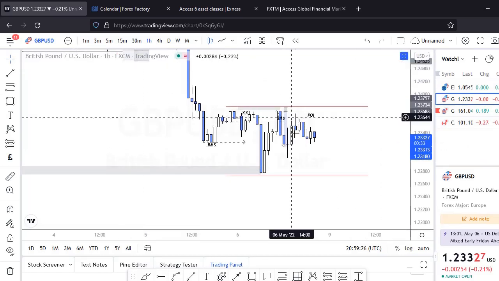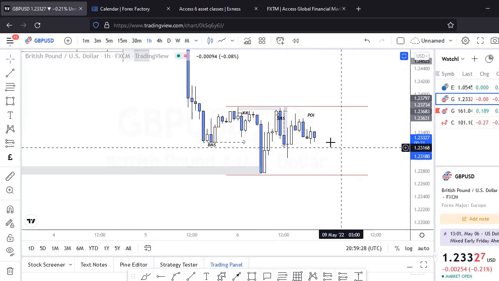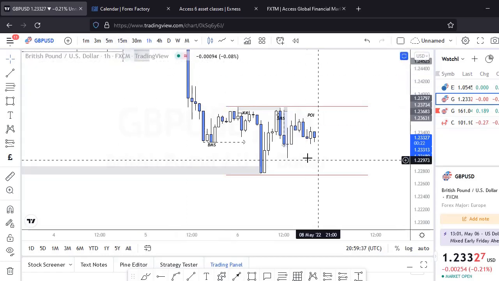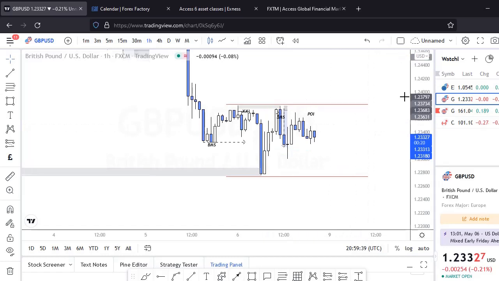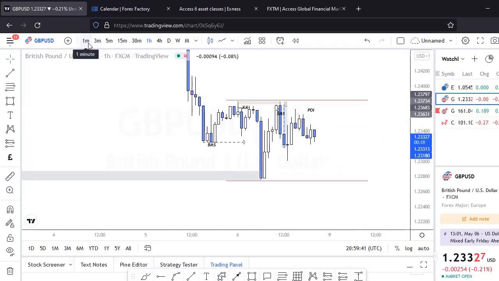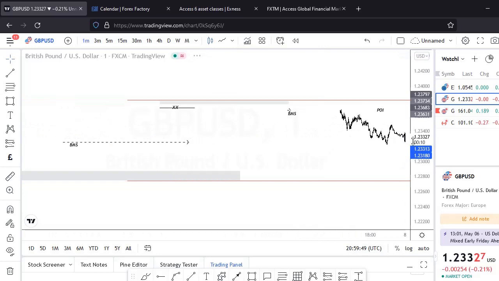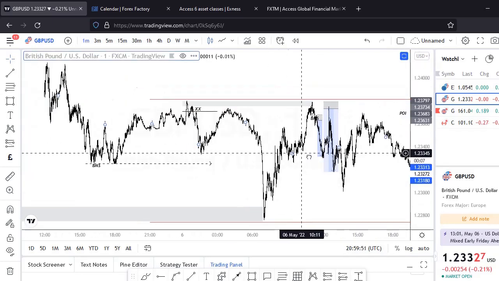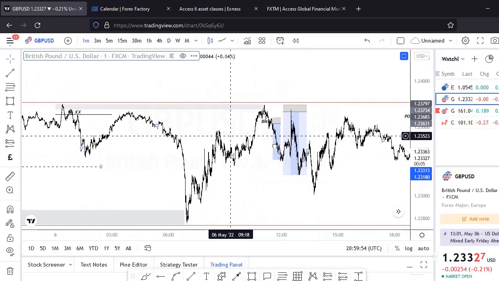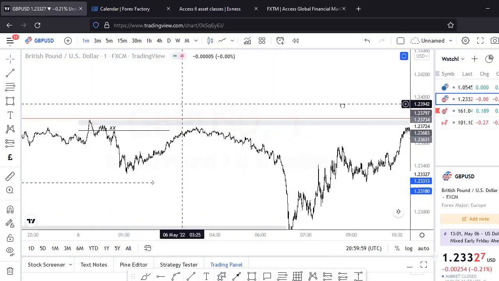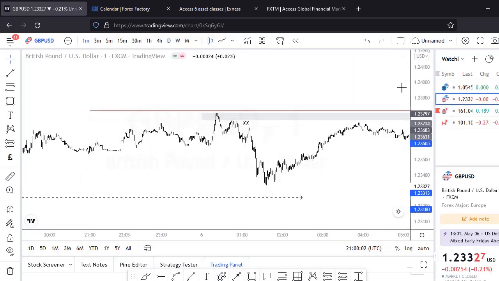It's only when price did not really mitigate the POI nicely the way I want that I'll be looking at the 5 minutes time frame to wait for a break of structure before entering. But if they really mitigated my points of interest the way I want, I'll just look for a 1 minute time frame entry, right? So let me take us to the 1 minute time frame entry. Let me show you guys how I was able to take the trade, family. It was very simple. You can see the 1 minute time frame where they mitigated was a very nice area.